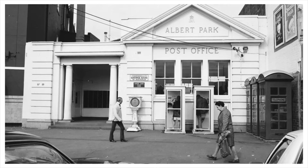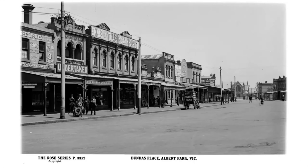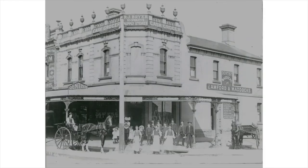Moving along Dundas Place, we can see more Victorian terrace shops — a whole range of businesses: grocers, undertakers, and butchers, just as examples of the commercial hub here. On the corner of Dundas Place and Merton Street, just opposite the original Post Office, we have Cash Grocer. This particular building on the corner has for more than 120 years served as a supermarket grocer, and even nowadays it's a little IGA supermarket.